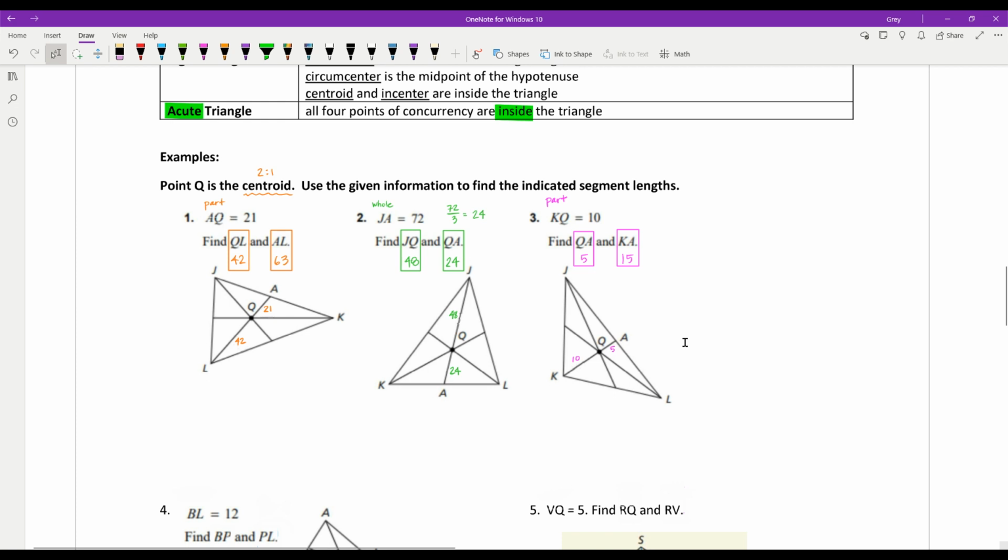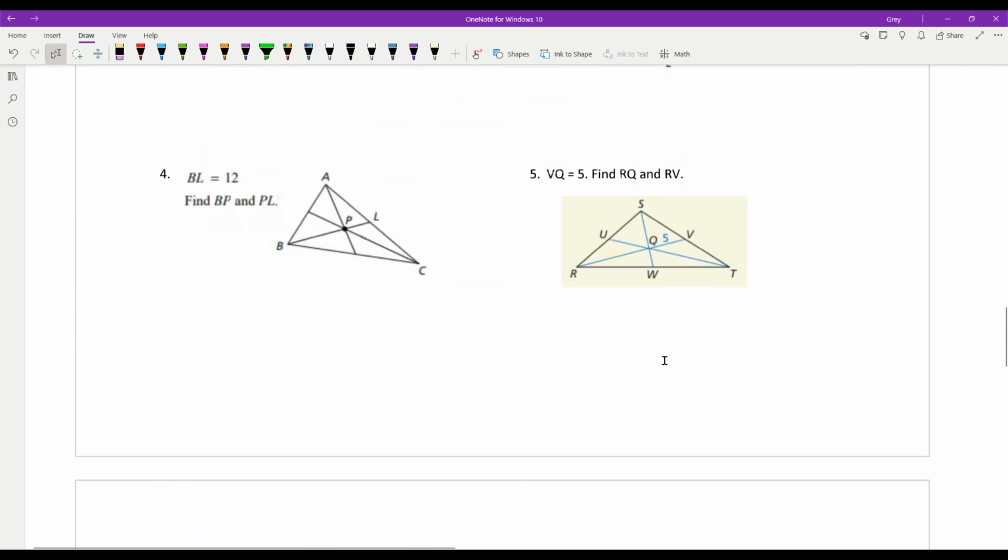So I hope you're thinking that's pretty easy because it's not that bad. All right, look at these two. BL is 12. BL is the whole thing. And when I'm given the whole thing, I'm going to divide that number by 3. 12 divided by 3 is 4. So then I go label my picture. So BL is 12. That means the smaller piece is 4. And the big piece is twice that, which is 8. So BP, we just found out from our picture, is 8. And PL is 4. So every single one of these, y'all, it is so much easier to do it on the picture and then answer the questions. Hope y'all can see that.